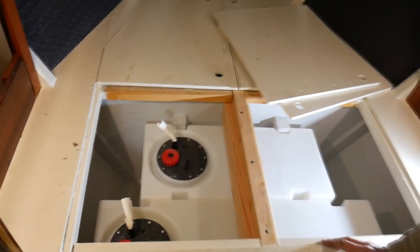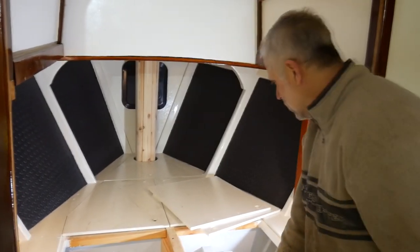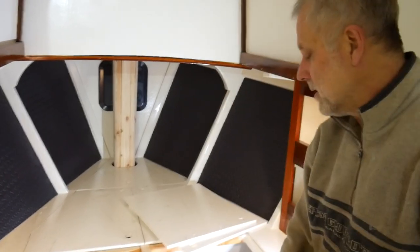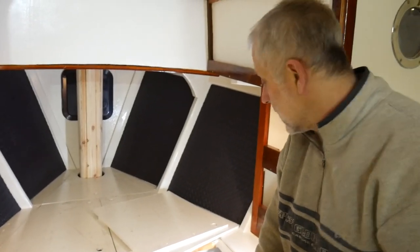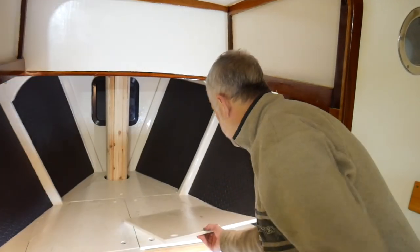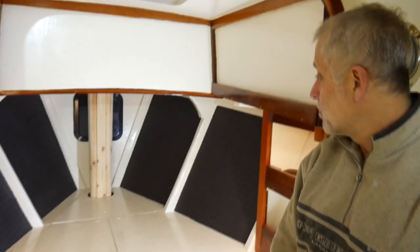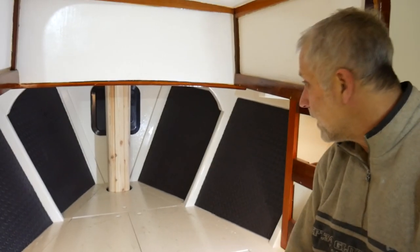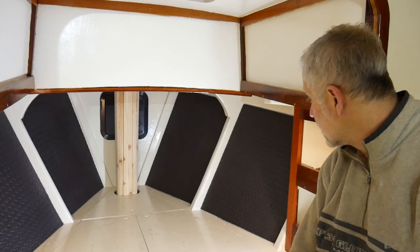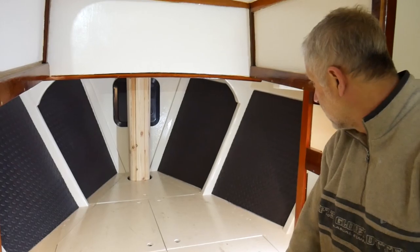There's a hefty old bit of 9x9 Douglas fir in there as a retainer for the water tanks, so that's all in. The last bit being done in the forepeak now is the filler and the connections for the plumbing to the water tanks. I'll pop those boards back and as you can probably tell, I've lined out the panels between the frames up in the forepeak with EVA foam mats, which gives us a bit of insulation and tidies it all up. Looking good, I think.